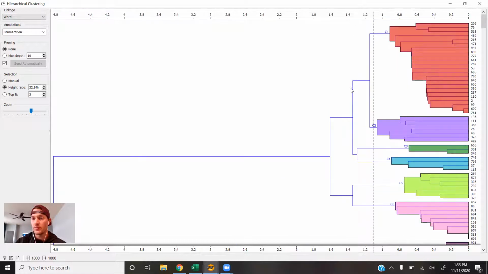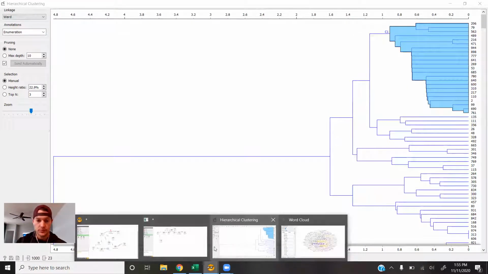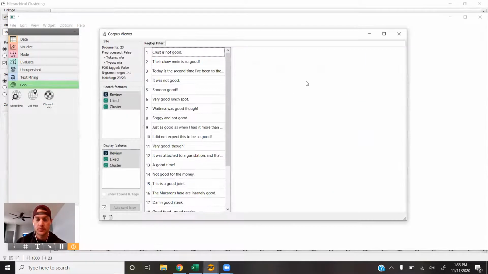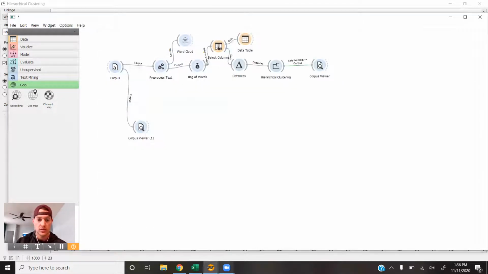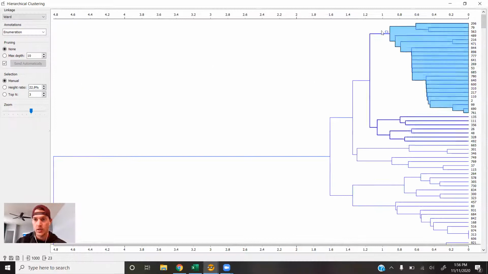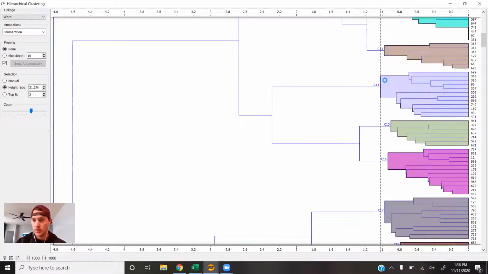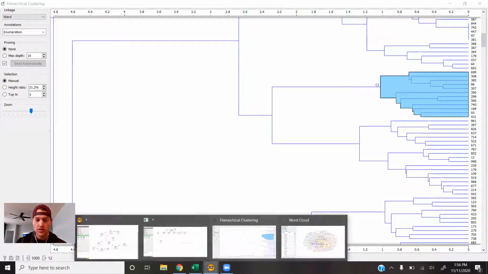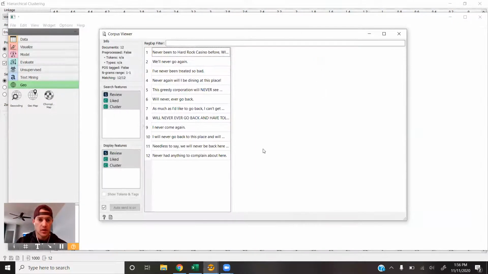Now we got a lot. I want to check this cluster out and see what's happening here. Good. Okay, so these are usages of the word good. Okay, so let's go back in here again. So it was right around that area. And then let's see what this cluster is. So this is really helpful in kind of mining the data, exactly what we're supposed to do.